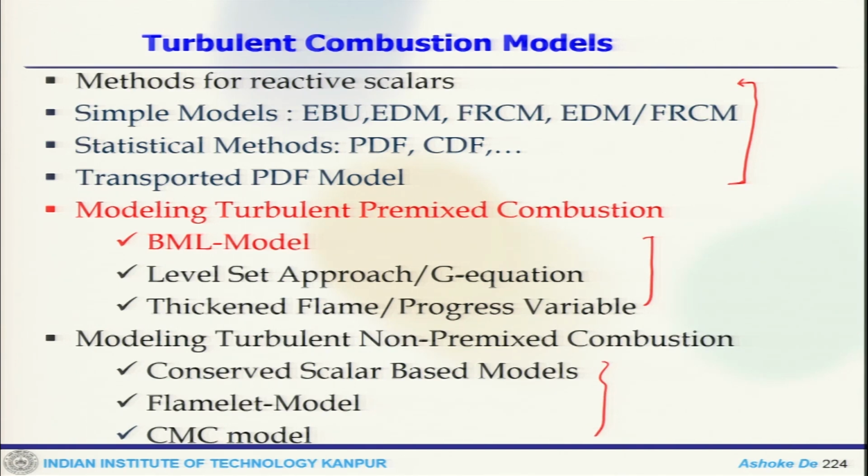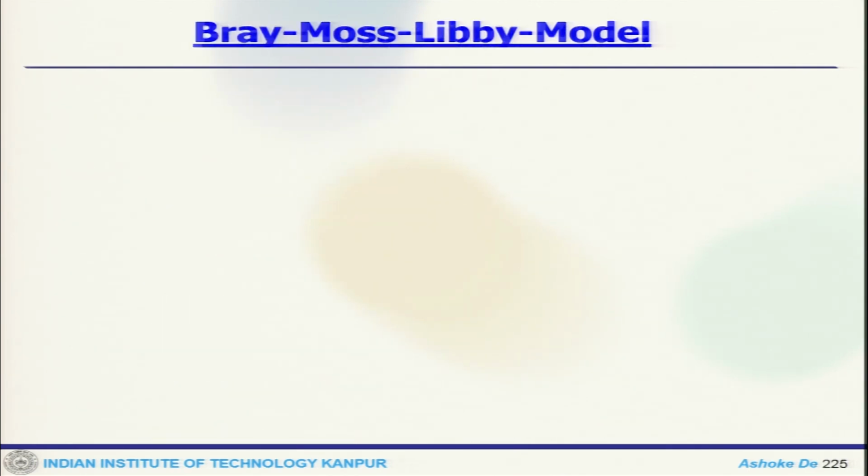So now we will start with the BML model, which is known as the Bray-Moss-Libby model, one of the popular models from the initial days, which was proposed by these scientists. The concept which is used here is the flamelet concept. That is the concept behind this kind of model.